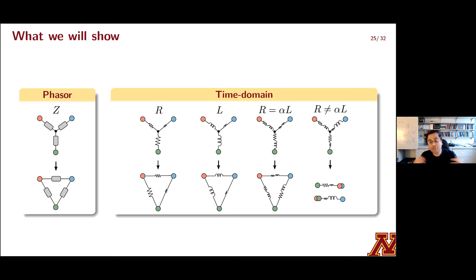We'll show that for this general case, you can actually obtain a reduced order model. And the structure that it takes is a set of independent RL circuits. And these are going to be actuated by a linear combination of nodal voltages that remain. And we'll see how this shakes out. But before we do that, I want to keep up the theme of paying homage to the people that got us here. So here's Gabriel Krone, the Krone in Krone reduction. By all accounts, he was a brilliant mathematician and electrical engineer. Born in Hungary in tough times, he spent most of his career in general electric in the US.